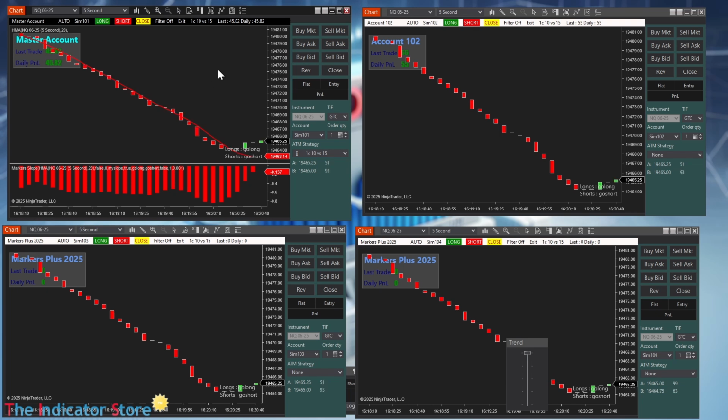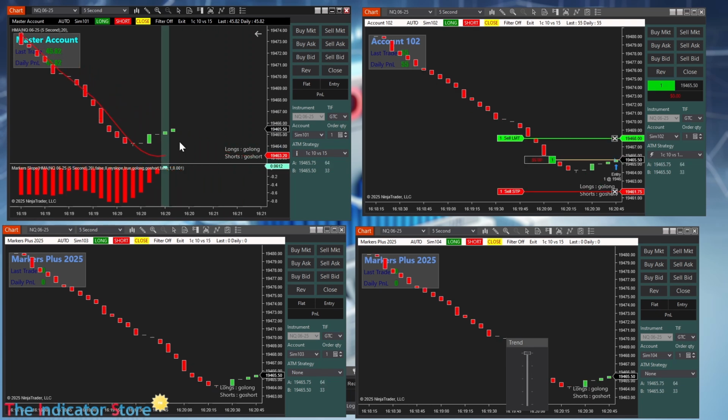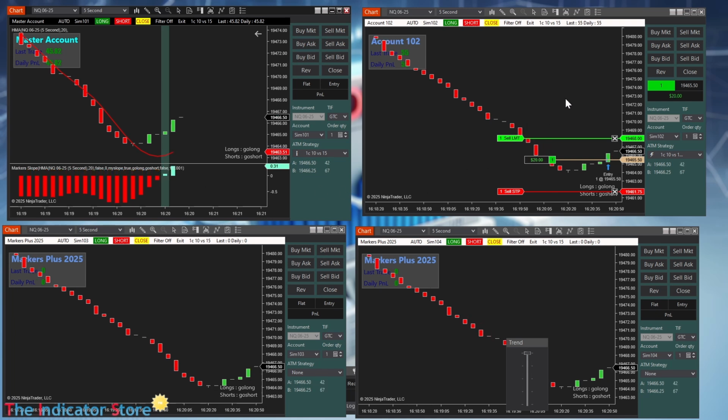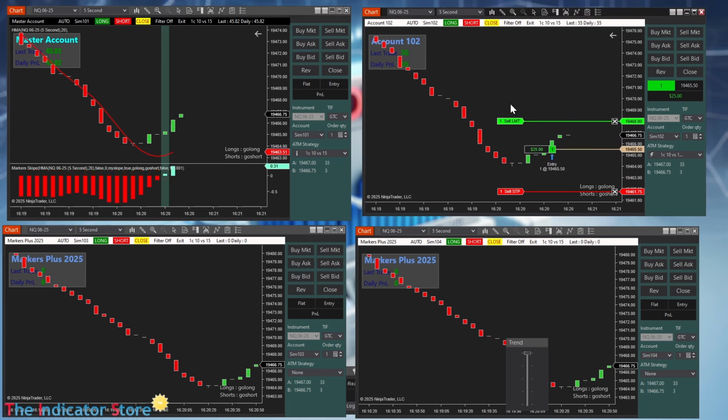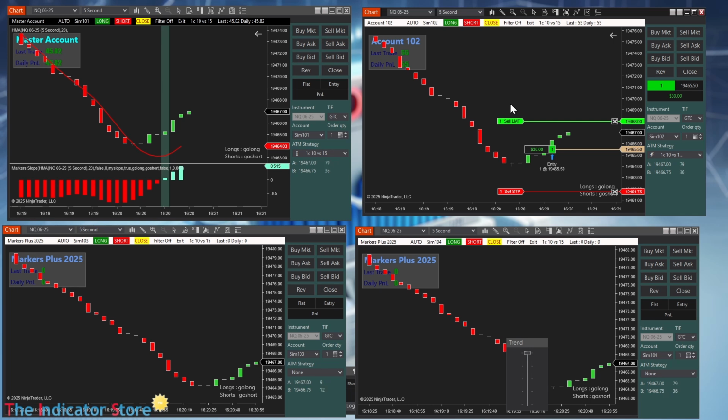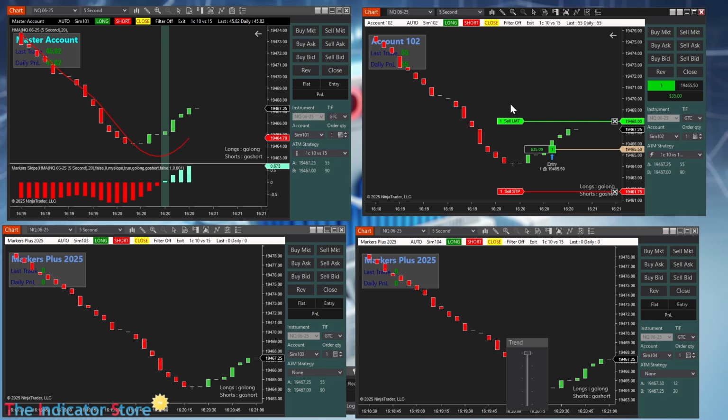Let's see what happens now. Order filled. Okay, can you see the signal was created here, but executed on this panel? That's normal, and this is what usually was happening on the previous releases of marker because there's no order control.